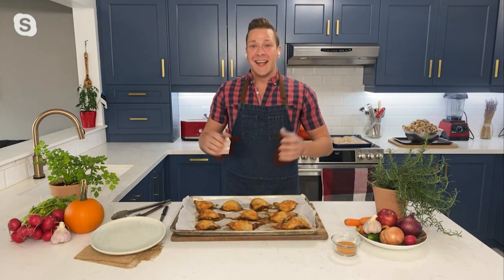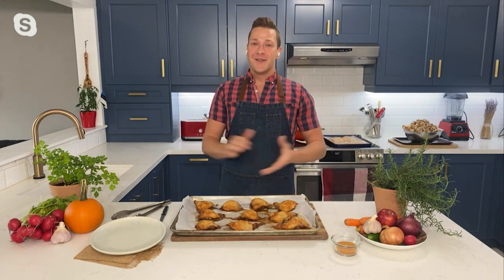Well, that's the skin, right? I know, we're trying to avoid the skin. And you know what, here's the thing. You don't want to be eating the skin all the time, but let's treat yourself a little bit on Thanksgiving. Oh, yeah, totally. And if it's nice and cooked down and crispy, look at it. It's beautiful, it's got nice color. And I tell you, it just shreds on the inside.